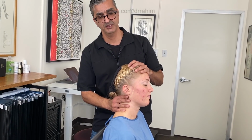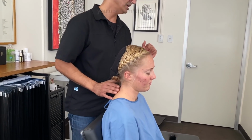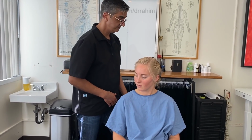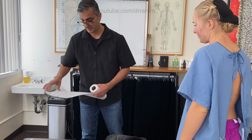6, 5, 4, 3, 2, 1. Bend right, bend left. Okay, we have C1, T7. We're gonna now check sacrum versus the pelvis on the left side, okay? Stand up for me, please. You're gonna go face down over here and I want your ankles hanging off the edge, please.